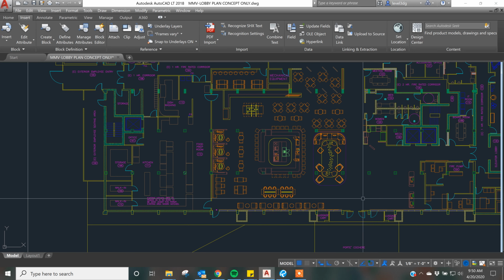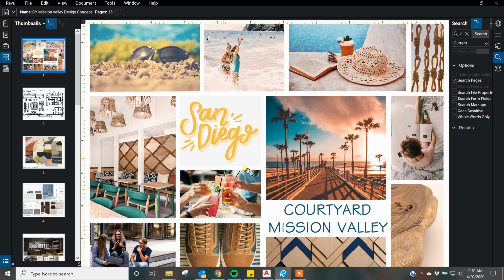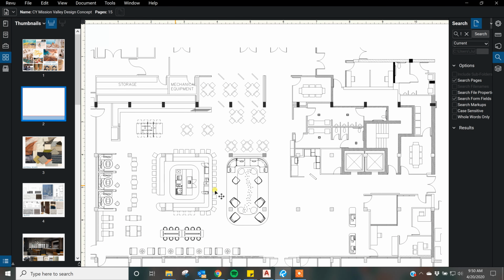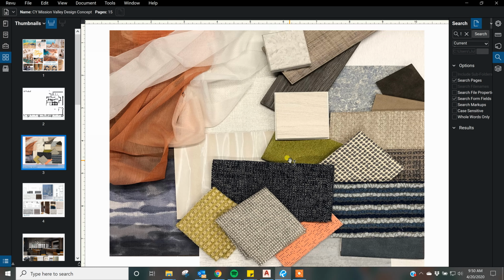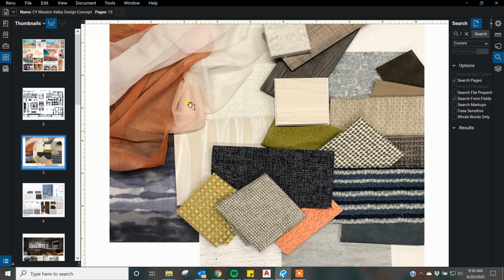So once we landed in this space and the decision had been made to shift the bar, that's when I started working on the design presentation. You guys have seen pieces of this already on a previous Monday Morning Mentors, but this is where we take the finalized layout that we've signed off on and said, yep, this is how we want to develop it. And this is when we start to get really creative and pulling fabrics and finishes.